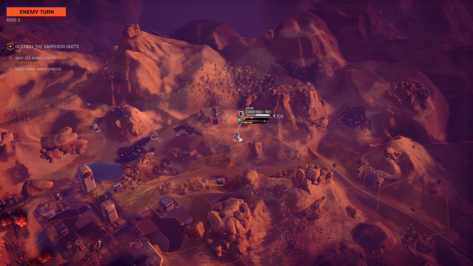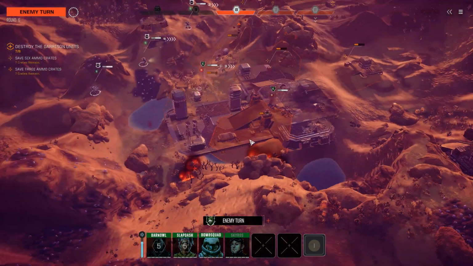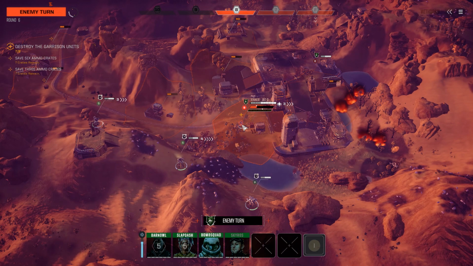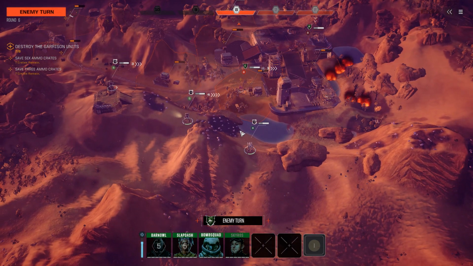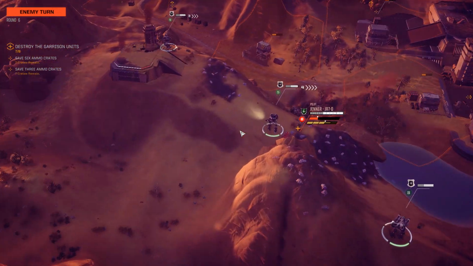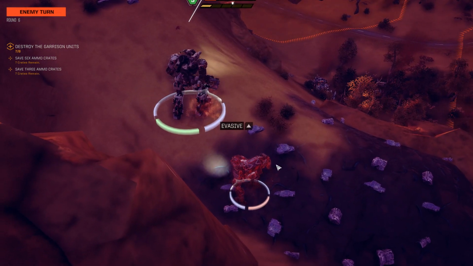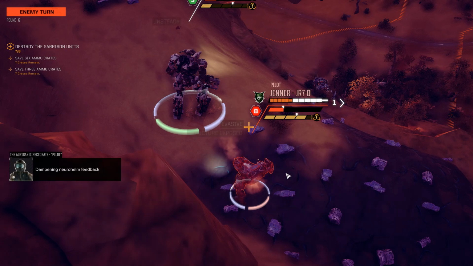Timberwolf taking a little bit more light fire, but I think we don't have to kill the turrets. I think we just have to kill the remaining garrison unit, which is an overheated Jenner. Not the most scary thing I've ever seen. He does hop. Was that a DFA? That was a DFA. You jerk. It's been a while. He's doing well.